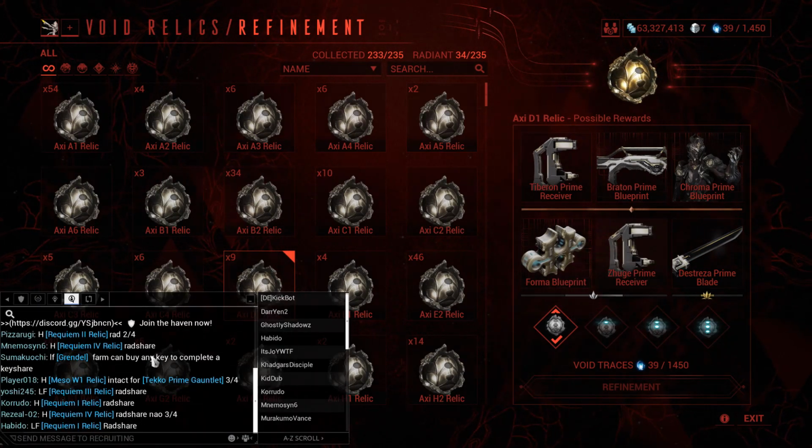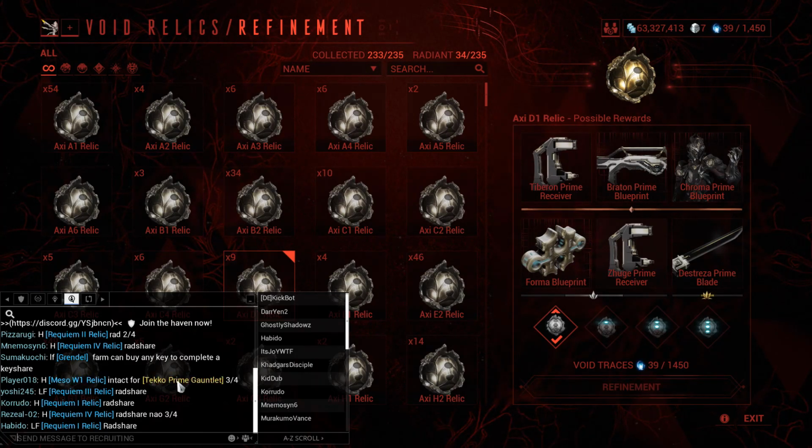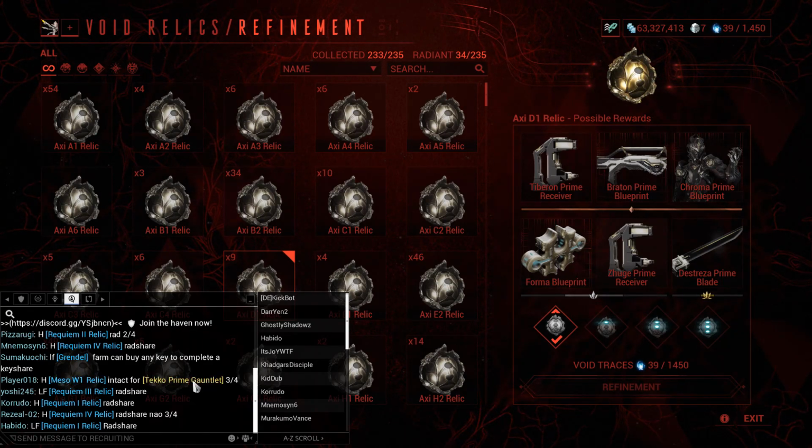Now let's take a look at chat. Everyone's going for different things, and personally, if I'm doing a Meso W1 for a Tenno Prime Gauntlet, immediately after I get the Gauntlet, chances are I'm never going to touch this relic ever again. In fact, I'm never going to go to the chat to try and find anyone or join anyone with this relic. So what does that mean?